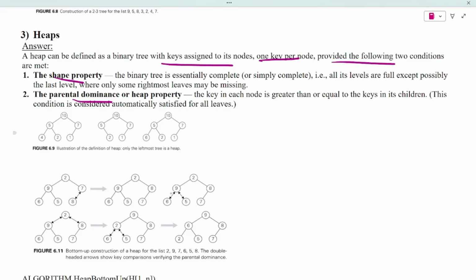First you can see here the illustration of the heap, only the leftmost tree is a heap. Now you can see how you insert these elements. You will be inserting 2 9 7 6 5 8, and you will be sorting in order, that is 7 and 8. 7 is less than 8, right, so you will make 8 the root and 7 its child. Again the same way you will be splitting, and you will obtain a tree, and that is called the 2-3 heap.